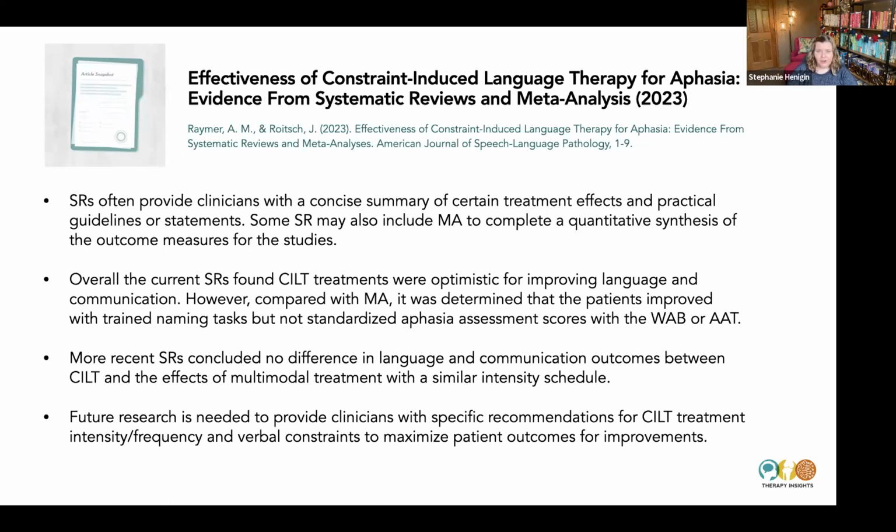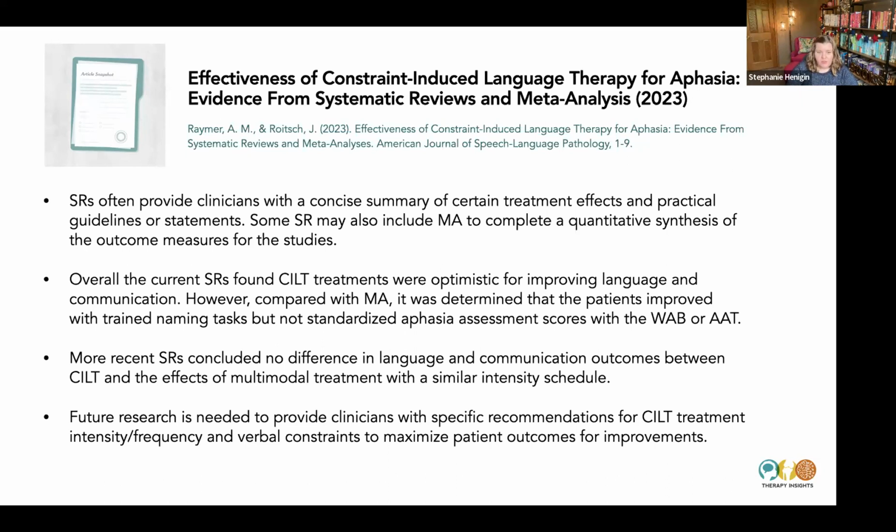I hadn't heard of that one before. I don't know if either one of you have. But with constraint-induced language therapy, you are using maybe some words that aren't involved in those assessments. So maybe the generalization to those standardized tests isn't able to measure improvement in the score. Just food for thought there. So it's not bad, but you may not measure this improvement in those specific tests.